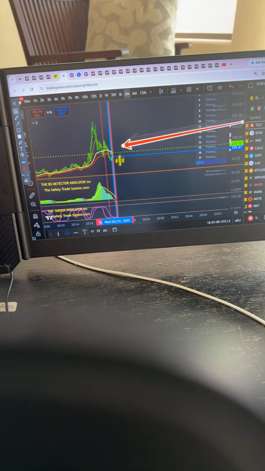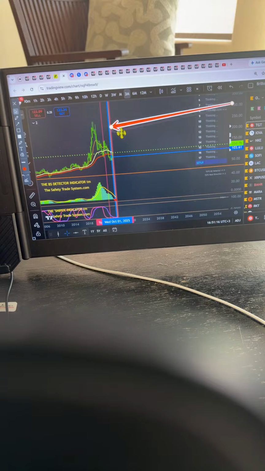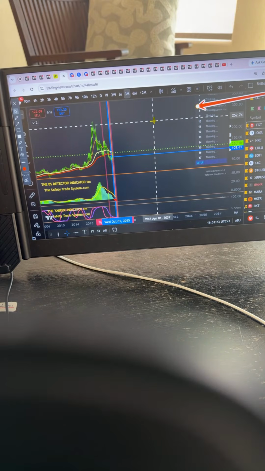And I think you're going to skip it. I think this thing's just going to dip a little and then come right back up to that orange line. I think you're going to see 180. And what am I taking? 185. Oh yeah, we'll be in so much money at that point. It'll be crazy. So there you go. That's my target call for you guys.